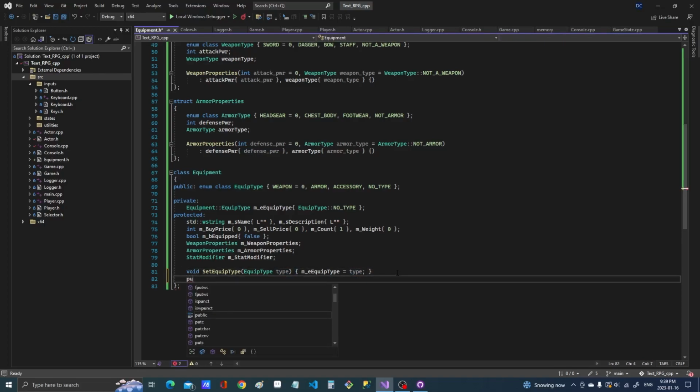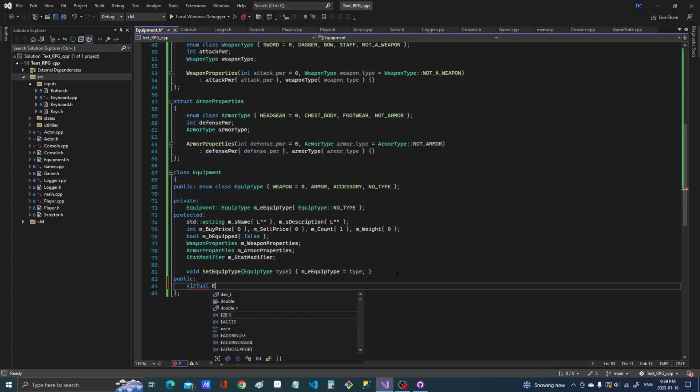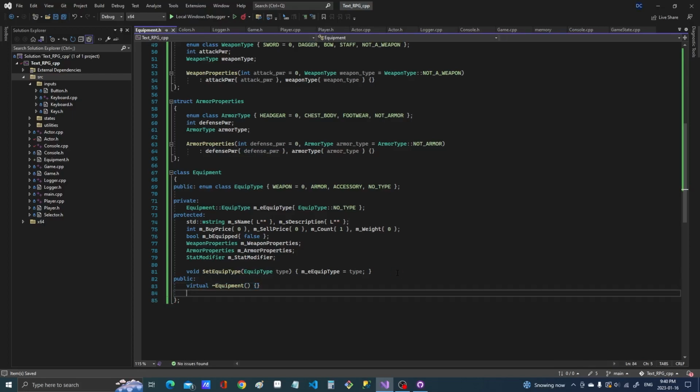Alright, so let's get to the public stuff. What are we going to have? We are going to have a virtual destructor. Some functions that we need to override.